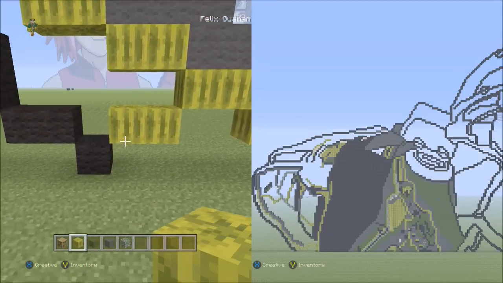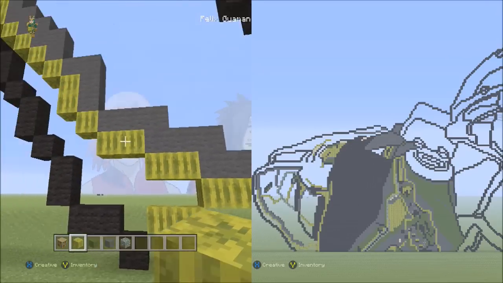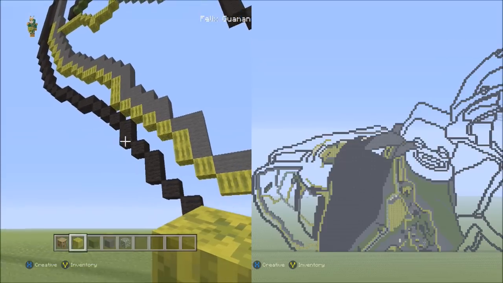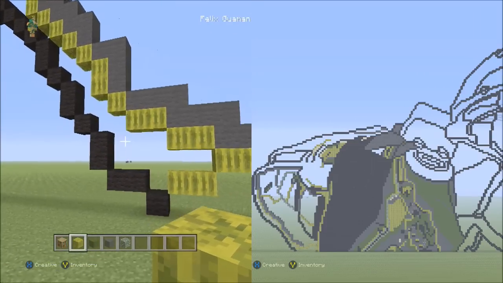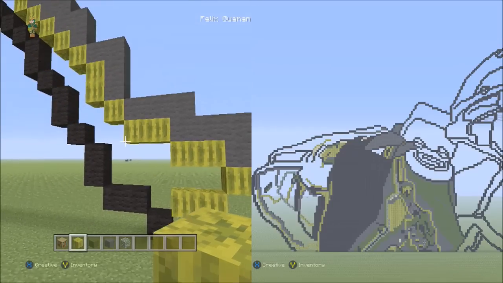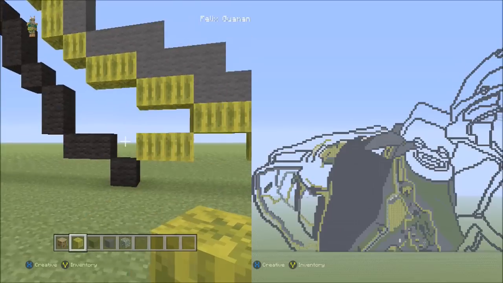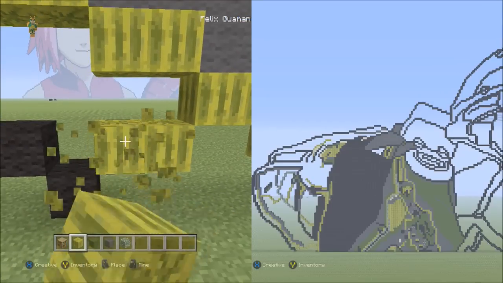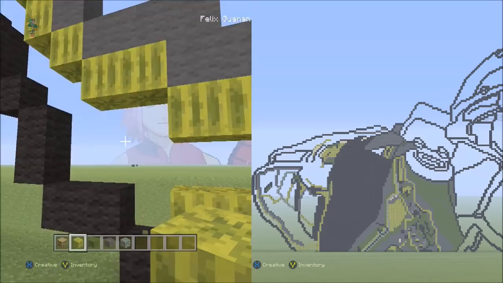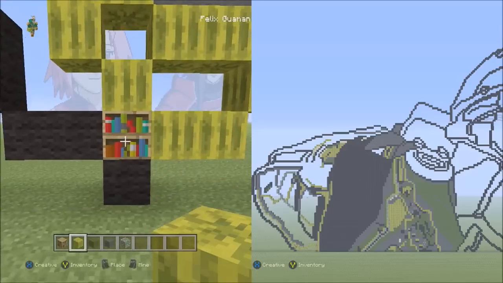Now starting from the left block of these 2 blocks going across. By the way, if this is going to go too fast for you in this next part, because this is kind of annoying with going across and diagonal across, make sure to pause the video. Don't try to be a hero and say, oh, I can continue doing this without pausing it. You don't want to waste hours of time. So, starting from the left block of the 2 blocks going across, place 2 blocks going diagonal up to the left. That's 1 and 2. Get rid of that.